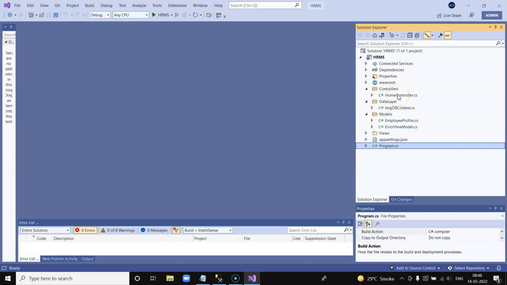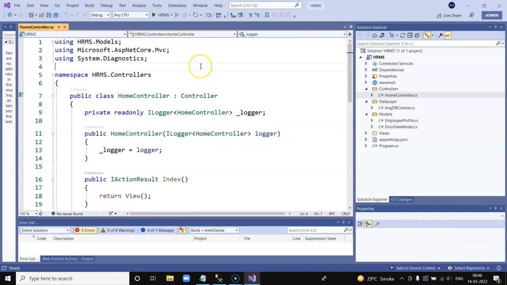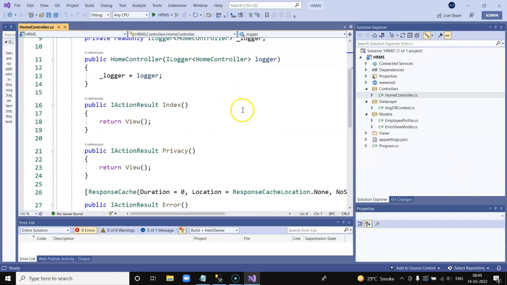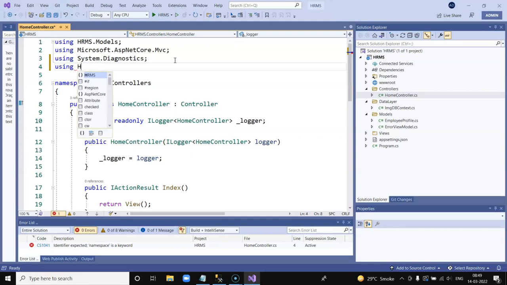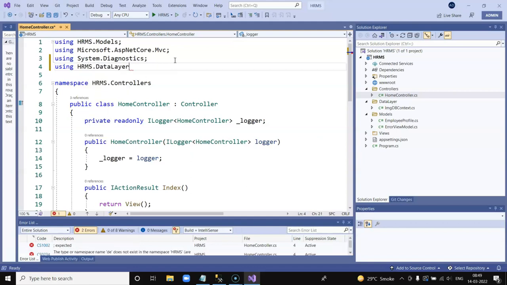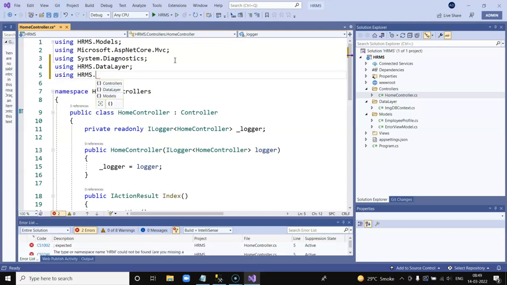So we are going to use the default home controller, and we will add the necessary using HRMS dot data layer, then using HRMS dot models.